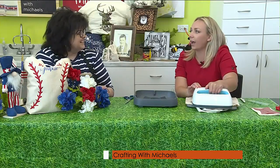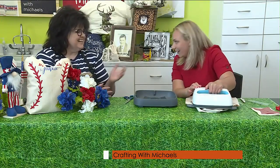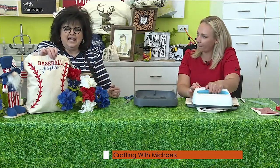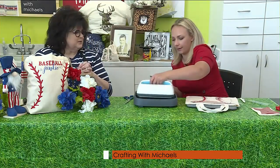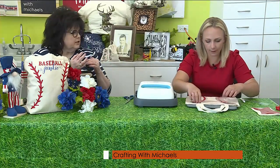Sorry to interrupt you. I haven't done that because I was wondering, there's a piece of the bee that's missing in baseball. So I was like, okay, explain. Why does this bee look weird? They're going to intersect. The K in junkie kind of loops up into the baseball part of it. And so I thought, we'll add a little blue too. So you just have to kind of be mindful of what you're going to do.